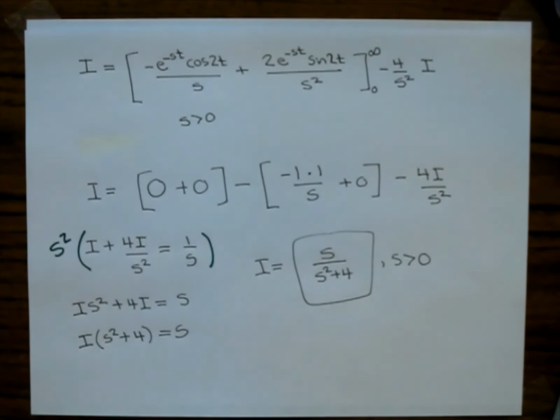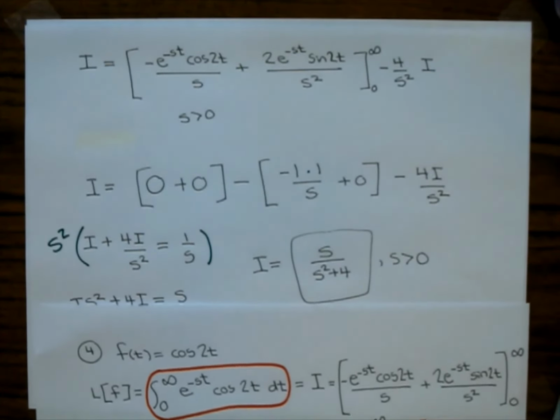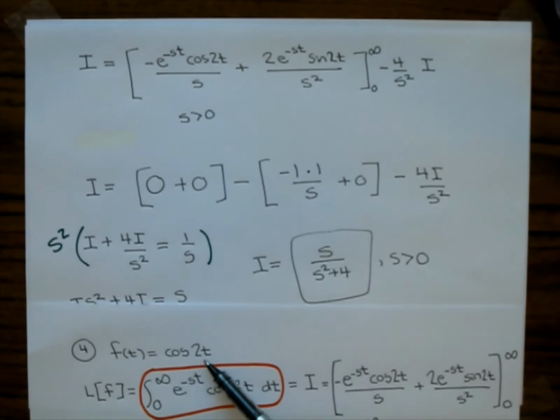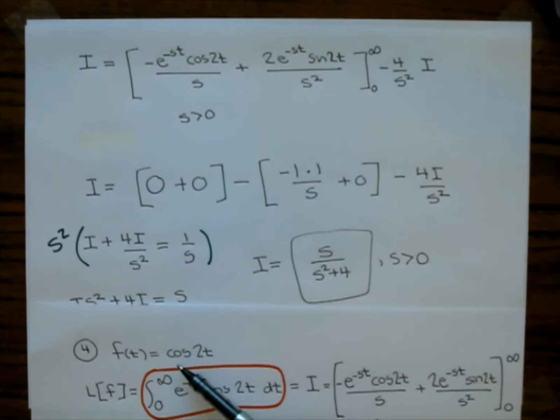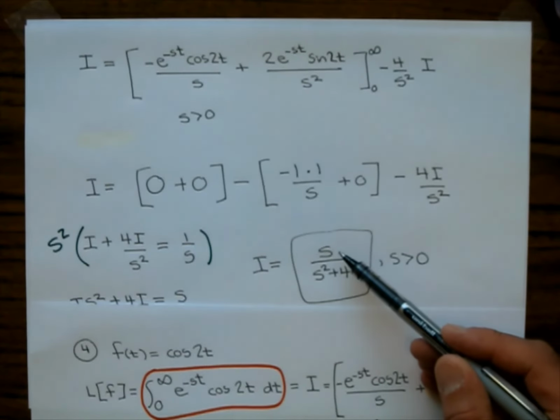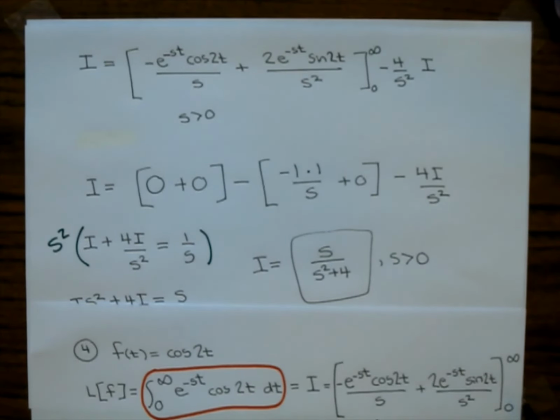So we've completed one of the harder problems here in the homework, or in the notes. And in the homework, I think you're going to get something like a sine of bt. You can replace the b with an 8 if you want, and try doing it that way when you do your homework. But look at this. Our original function was cosine 2t, and the Laplace transform was s over s squared plus 4. So what if it had said the cosine of 3t? What do you think the Laplace transform would have been? Well, s over s squared plus, if there's a 3 there, 9. And so we're kind of hinting that there are shortcuts.